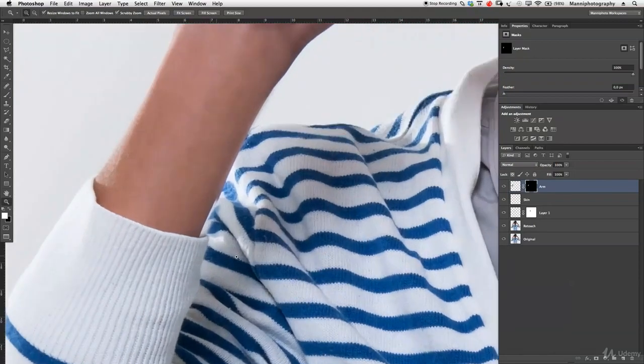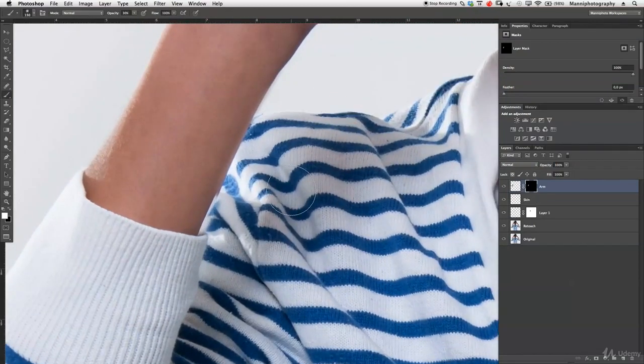Okay, and now I do want to fix this here at the bottom. So press B for the brush again, 100% opacity. Make this a bit smaller. And I'm just brushing the old arm back. So over here like that. Okay. And swap X again, foreground colors, change my opacity back to around say 50%, make it a little bit smaller, and just literally brush over here, fixing that area.